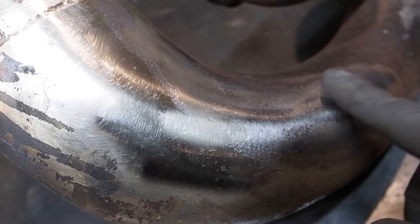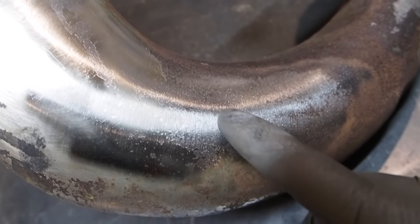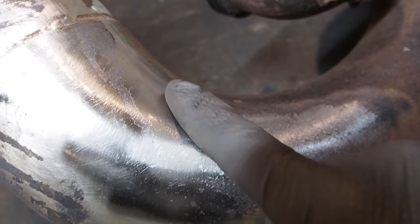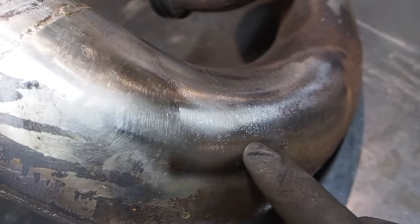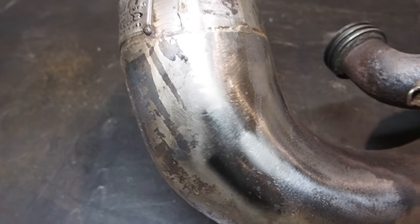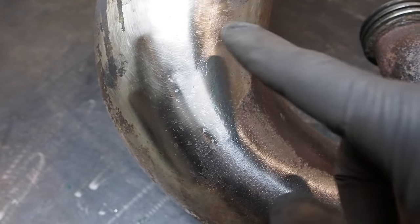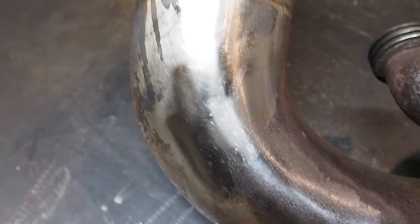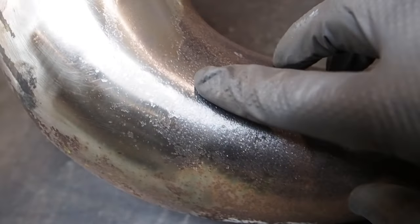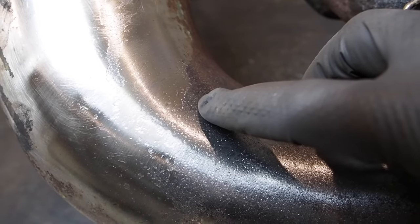Honestly, I don't know, guys. You can see here where there was no nickel plating, it was all off and just rusty, but you can see where I tried to work the buffer into the nickel plating and it just looks like it shined the nickel plating up and didn't really remove it. You can see it better in this spot. It doesn't seem like it removed any of the nickel plating, because here's a good line where the nickel plating is right here, then the raw steel is right here.